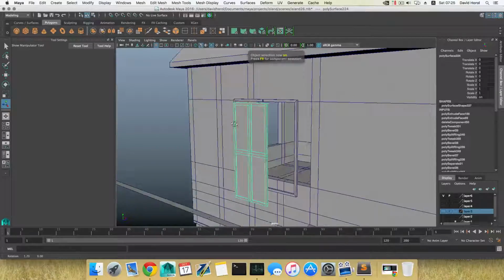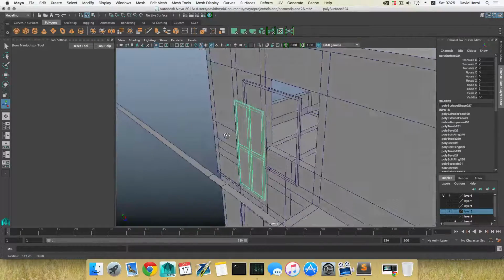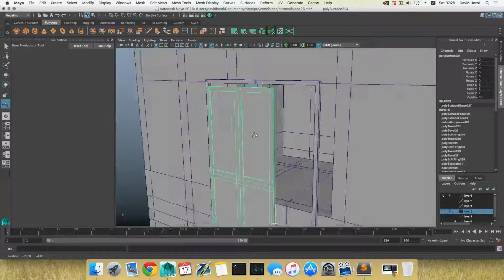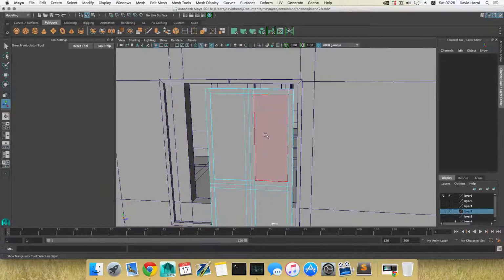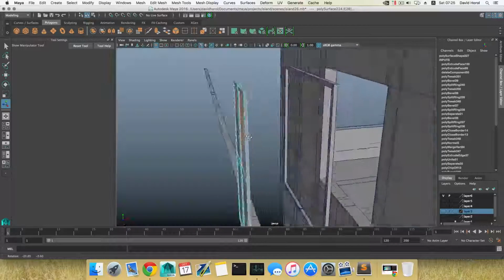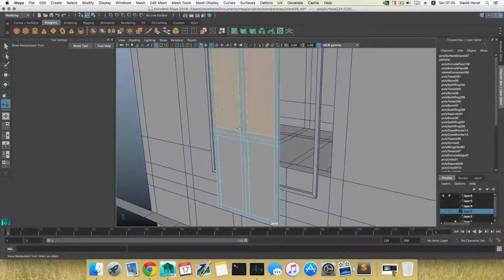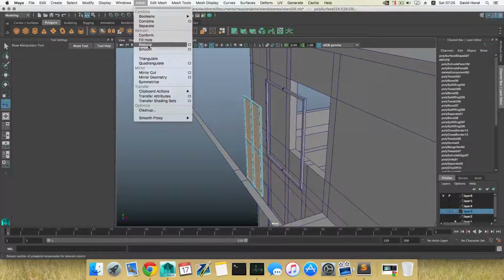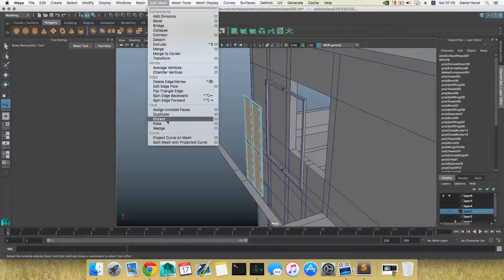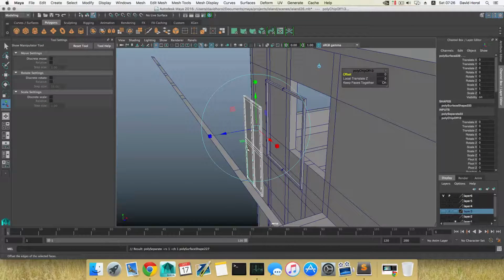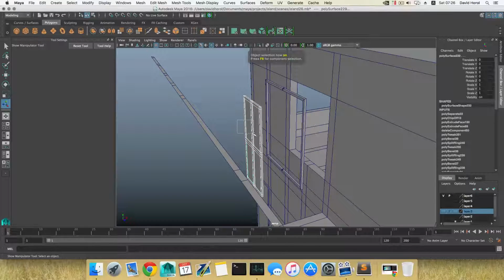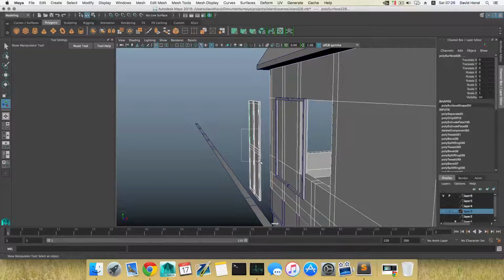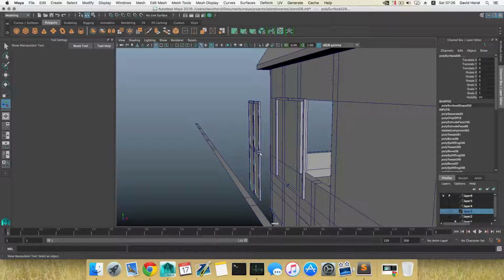Now there are 2 things. You can either leave them as they are right now, or you can delete them. Let's say I'm grabbing both of them, or I can grab only these front ones. I'm gonna do mesh extract. Right now they are one solid object, but if you don't want them to be one solid object, click extrude, press F8 3 times, select all of them, and then Control to unselect the frame.